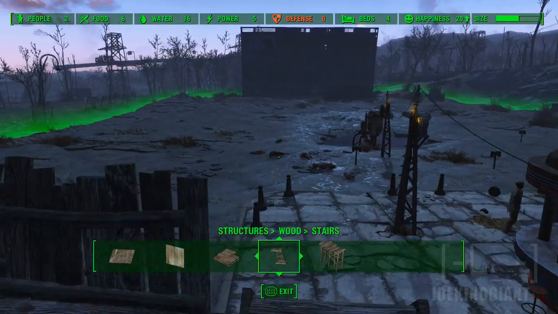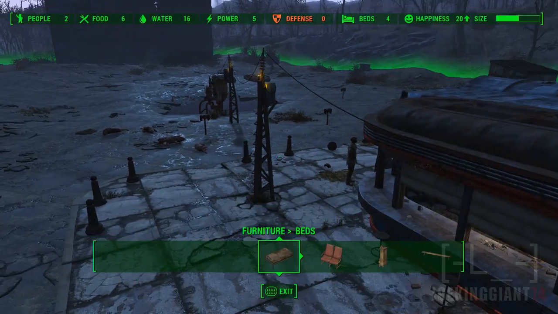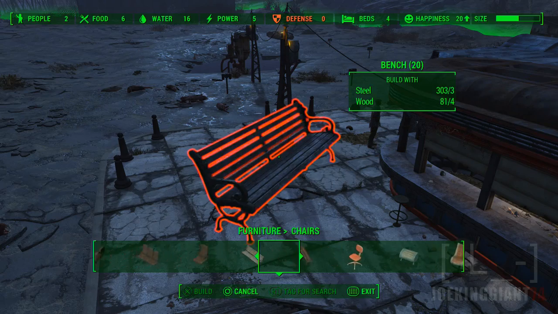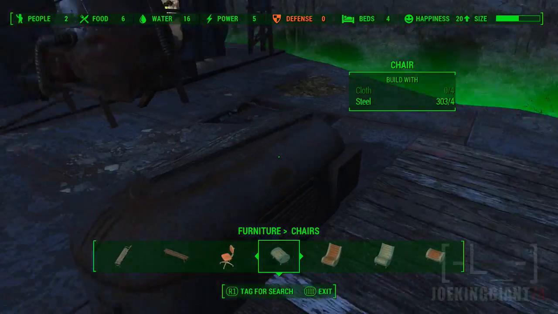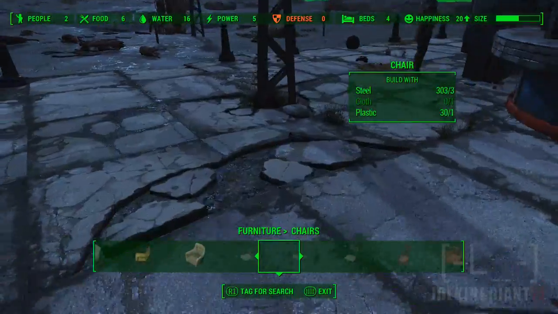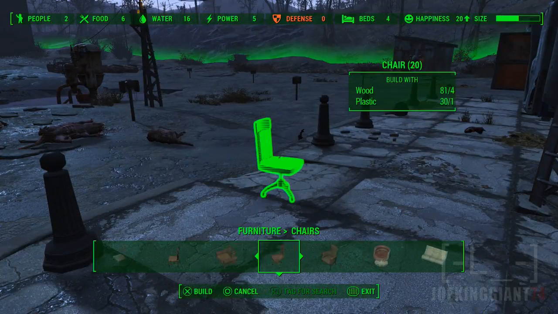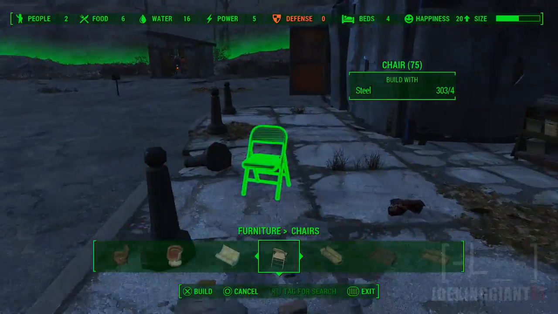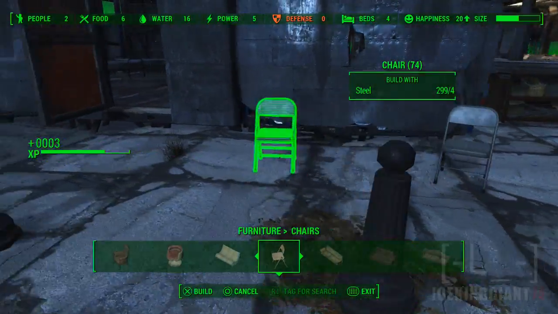Hey, no. Don't. Damn it. I'm still trying to get used to the buttons, even though I've been playing this game for a while. And I can't put some chairs down because I don't have cloth. At least so they can chill somewhere. I mean, they look like they're tired all the time. Most of these chairs require cloth. Well, foldable chairs will do it. They can chill here and here.